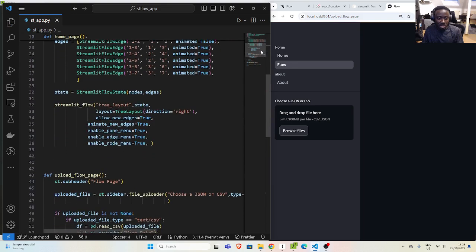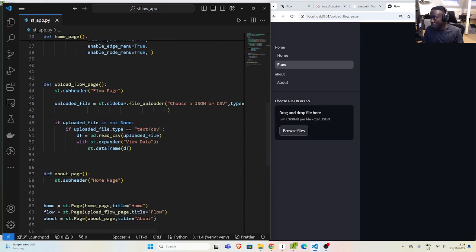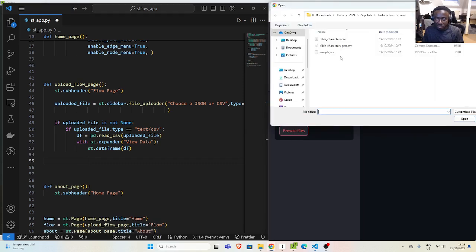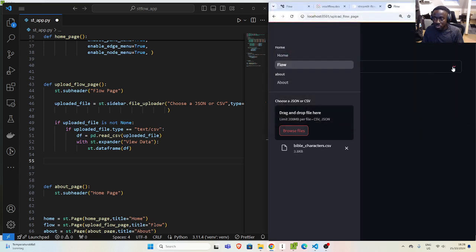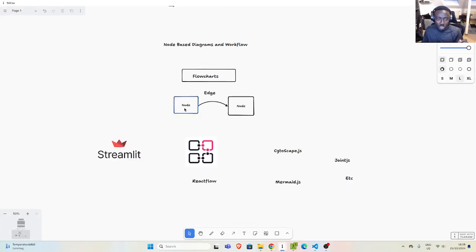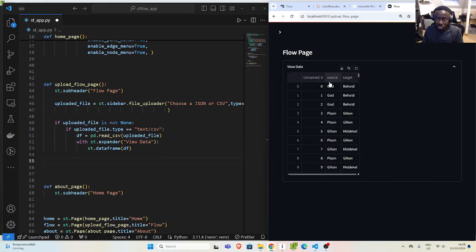So if I have a file and I upload it, we should be able to see the data. But that is not the most important thing. We need to convert the data that you are getting. So let me upload the data and show you. So this is my data. If I open it and come down here, we have data that is like the normal NetworkX type of data, which has a source and a target, because for our system to work, we need a source and a target, right? So we have to translate this source and target into nodes and then edges, right?